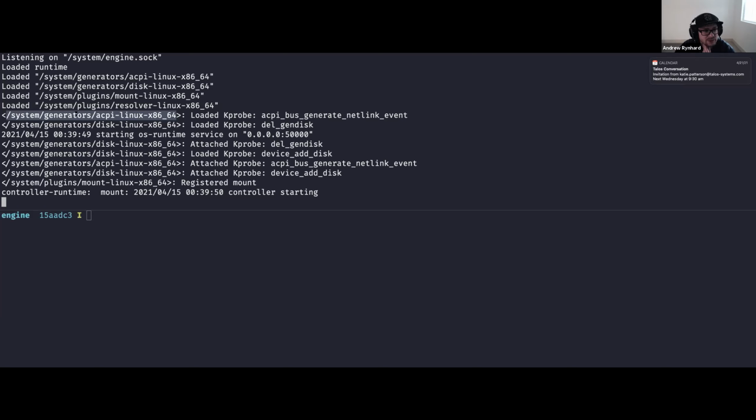But you can see very quickly the difference between plugins and generators. The generators are loading what are called kprobes. And what this is, I'm literally hooking into a very specific function in the Linux kernel. And every time that is invoked, my program will also be invoked. I have access to the arguments that are being passed into the Linux function.